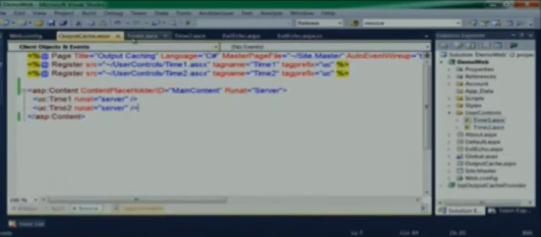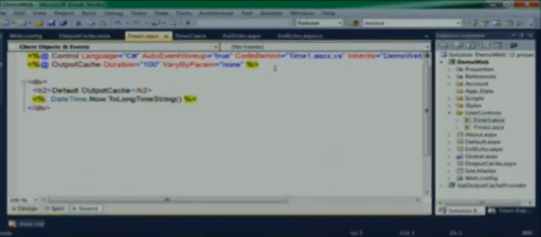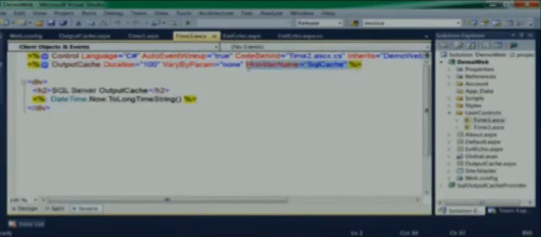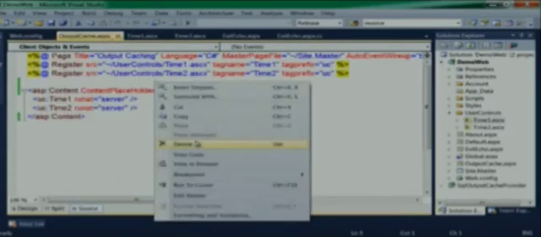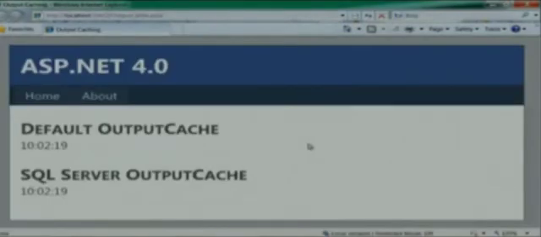In fact, I've already got them open. One of them caches to the standard output cache, as you can see there, and this one uses my SQL cache provider. The page itself, if I just run it up, doesn't do very much other than display the time. That caching is for, I think, 100 seconds, so hopefully if we refresh the page, we should see that page doesn't get rebuilt. It's cached, so it just pulls it from the cache.